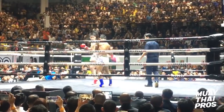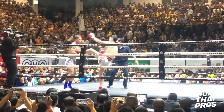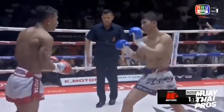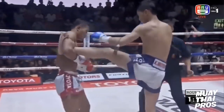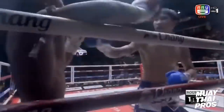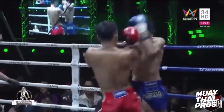In addition to his good footwork, Tawanchay possesses excellent balance that allows him to stay on his feet every time Kulabdam grabs his leg. Notice how Tawanchay keeps a high guard and is active on defense. Tawanchay also utilizes the right and left jab to force Kulabdam to keep his guard up. This is a great technique that will keep your opponent honest every time they grab your leg.